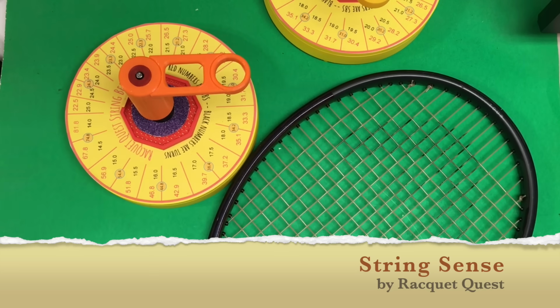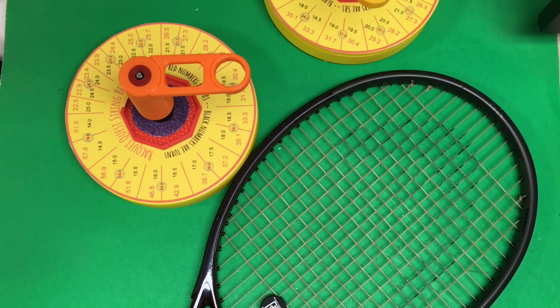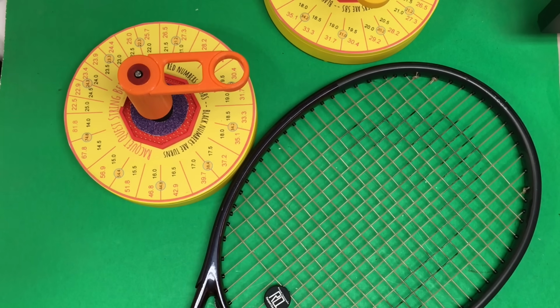Going to review the new Racket Quest String Sense. We've been using it for a number of years, and we've had some interest in other people wanting them. Initially, it was our intent to have these built in quantity and have them on our site and sell them. However, the market just isn't that huge, to be honest with you. It doesn't make a lot of sense to spend a lot of money manufacturing something.